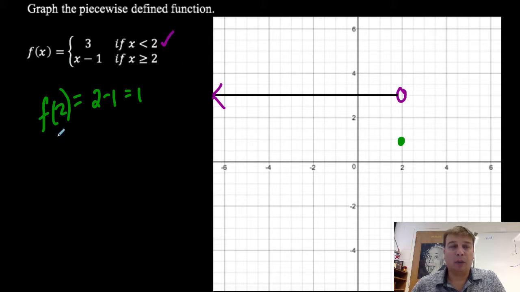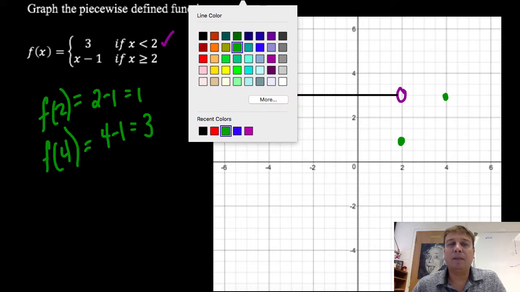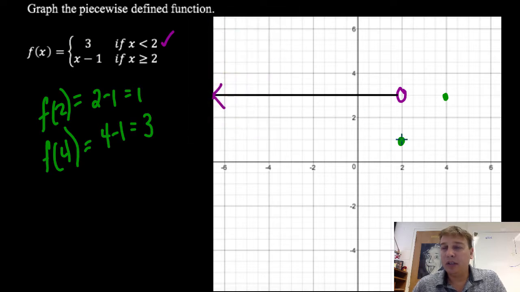All right, so now let's go ahead and draw the line. Actually, let's do another point. So if I'm at f of, let's say, 4, f of 4 would be 4 minus 1, which is going to give me 3. So if I'm out here at 4, then I'm up here at 3. So I've got 2 points. Now we can go ahead and play connect the dots. Let's see if I can get this to give me the right color this time. So I start here. Nope, doesn't give me the right color. Oh well, not a big deal. You get the idea. And then from here, we'll put the arrow on because this continues forever.